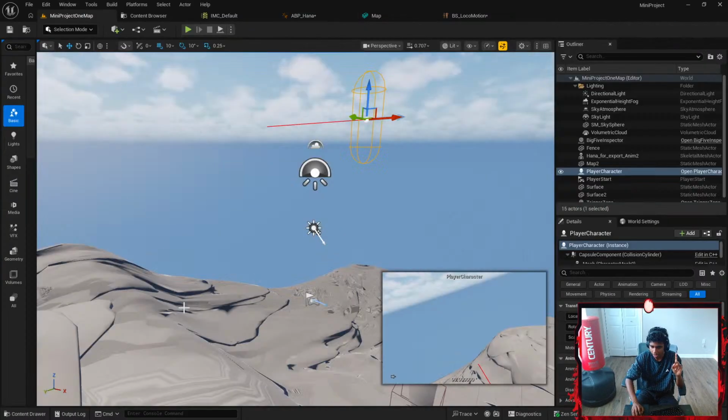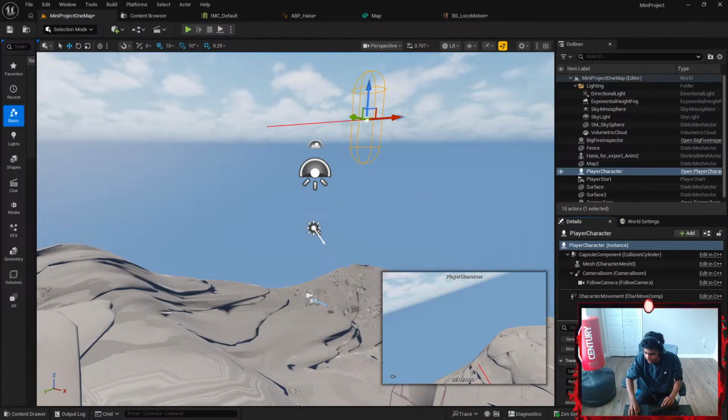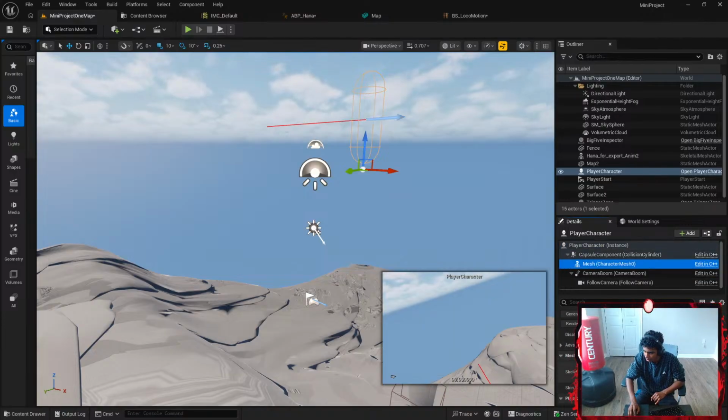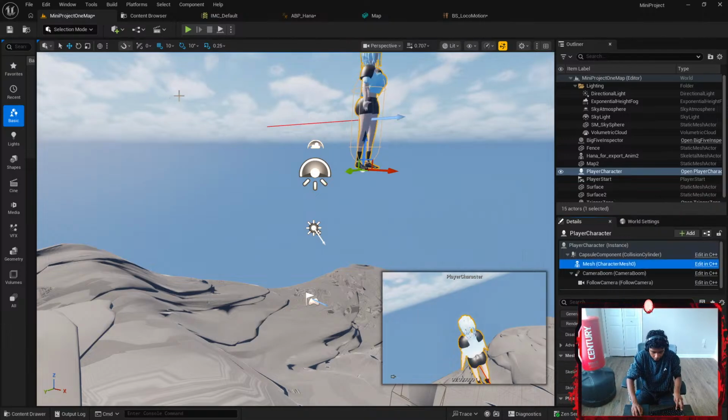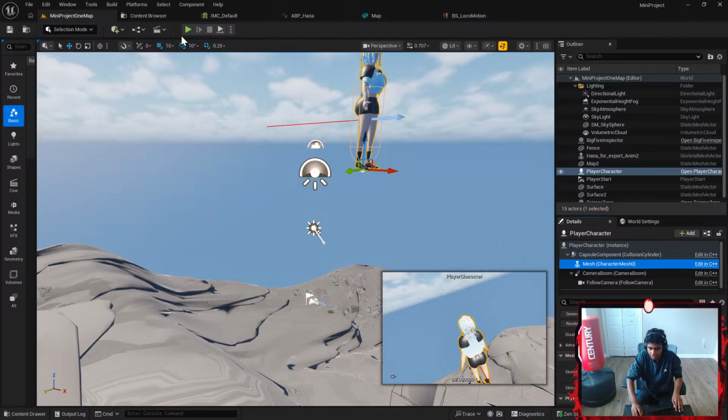Once I'm done with that, I'm gonna go to my map here. That is my player character. I'm gonna go ahead and find my animation. Okay, and then I want to set this to my ABP underscore Hannah. And use animation blueprint is correct as well. Anim class is that. All I'm gonna do right now is add a mesh to it. So I'm gonna go to my meshes section, scroll down a little, and add a skeleton mesh of my Hannah for export. And now we can hit Control S to save the code. Let's save everything real quick. So there we go. Okay, and then let's run the code.